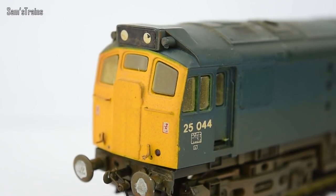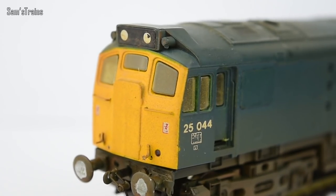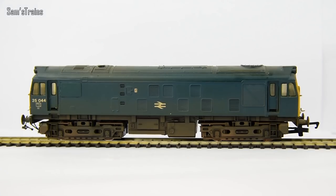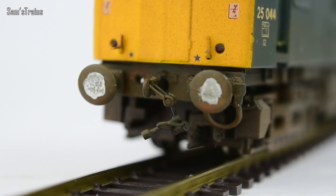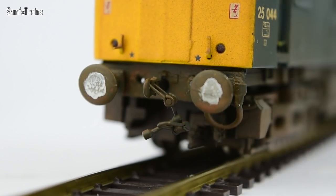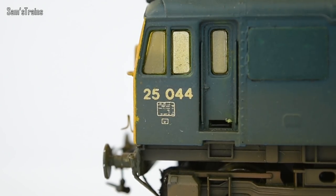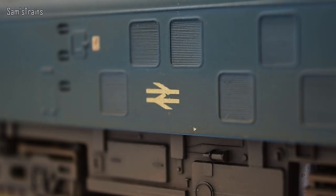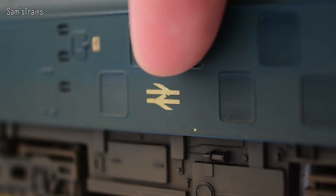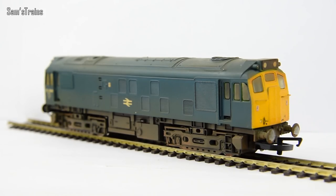The windows are so dirty you can't actually see inside the cabs, and unfortunately there isn't any cab detail inside, which is a little bit of a shame. The buffer beam on the other side of the loco has a lot of nice detail including some realistic chain link couplings. The lettering is quite nicely applied and you've got the British Railways logo on there — quite a nicely detailed model overall, and it just shows what a little bit of skill can do.